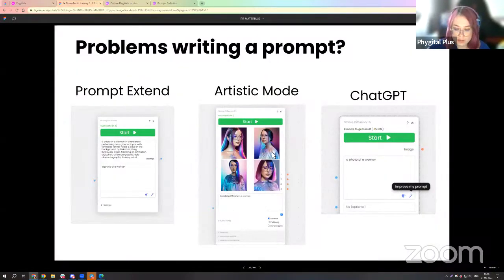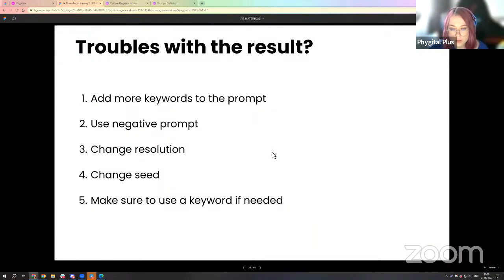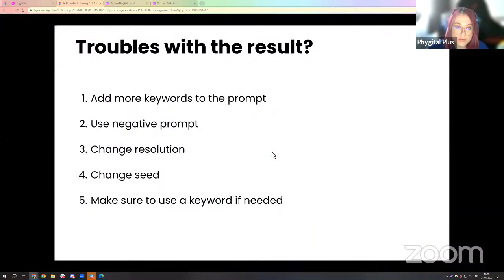If you are getting bad results, we do not want you to be scared. We want you to encourage, try out different methods, because sometimes in order to create good results, you do not need to do much. Sometimes you can achieve good results with a simple prompt, but with AI avatars and training on AI, unfortunately, sometimes you need to add more keywords to the prompt in order to make it work, but still using the tools which I have just shown you, you can make this process much easier.